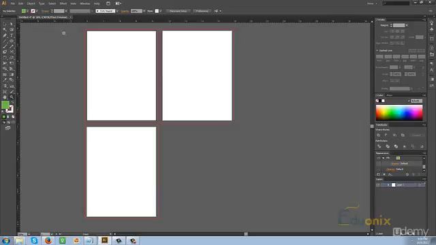I showed you how to create multiple artboards when you're setting up a new document. You merely just enter in the number, and you can change the orientation there too. However, there is a much easier way, simply by drawing shapes and converting them to artboards actively while you're in your document. So there's a different way to create artboards, and one which you might find more useful. We have this 3-page Illustrator document, and it's really 3 separate documents inside of one.